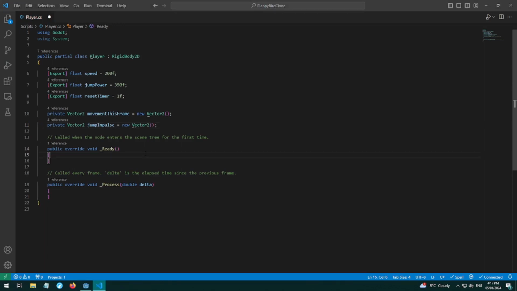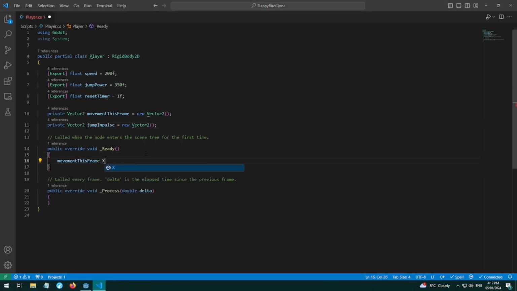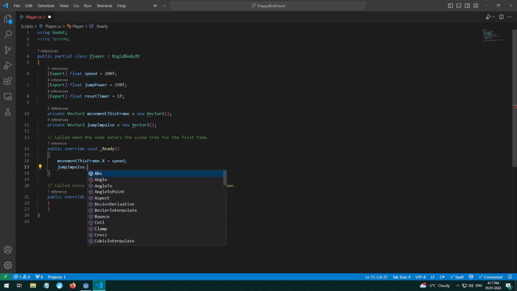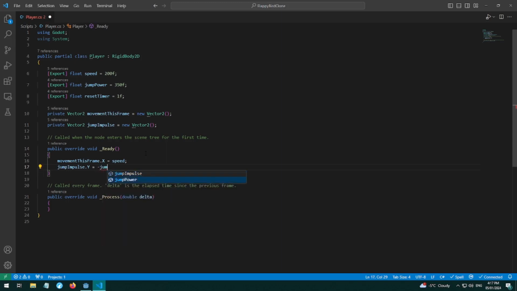Now we'll go over to ready here, and we'll go movement this frame dot x is equal to speed. And then we will go jump impulse dot y is equal to negative jump power, since going up on the screen moves down on the y.